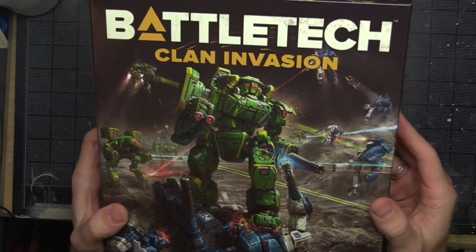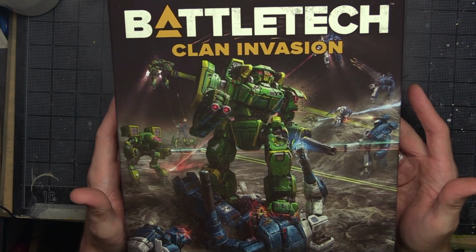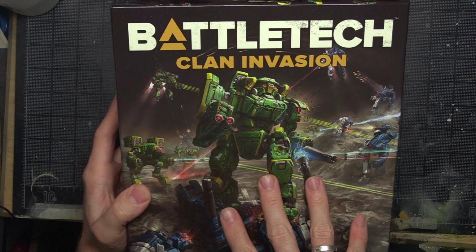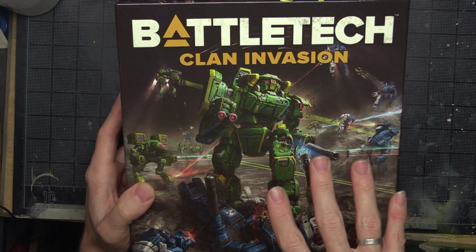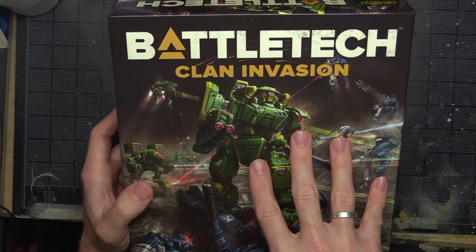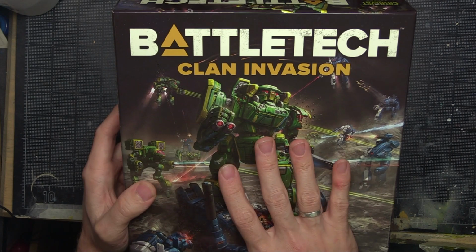The deal on this is not quite as good as the Game of Armor Combat box that has 8 mechs for approximately $60. Those are easily under $10 a piece. But for the quality of the models you're getting here and the contents, I personally think retailing at $60 is a good deal. And you can usually find these online from Fortress Miniatures and Games, Ares Miniatures, Miniature Market, Amazon, things like that.